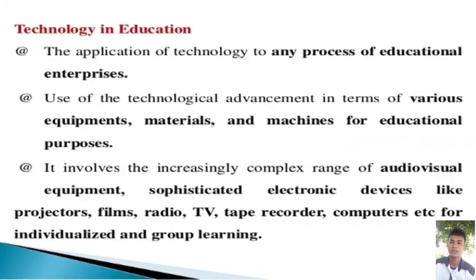So next, technology in education. So it refers to the application of technology to any process of educational enterprises. So it uses the technological advancement in terms of various equipment, materials, and machines for educational purposes. It also involves the increasingly complex range of audiovisual equipment, sophisticated electronic devices like projectors, films, radio, TV, tape recorder, and computers for individualization and group learning. So technology in teaching is an important tool to support both teaching and learning. So technology infuses classroom with digital learning tools.